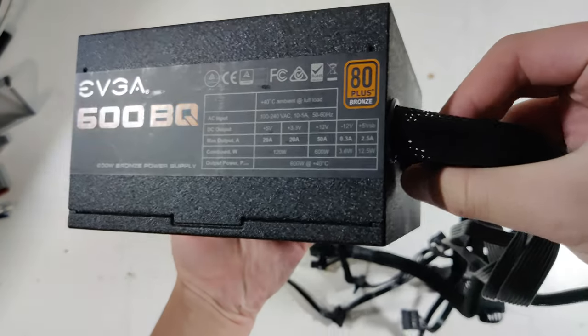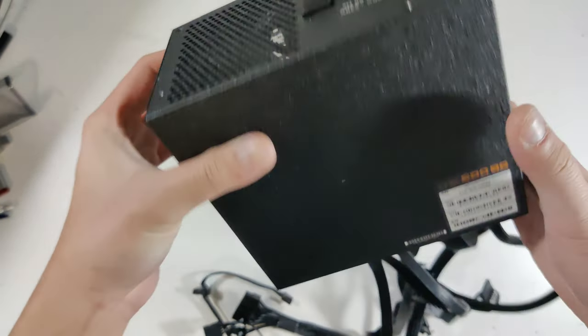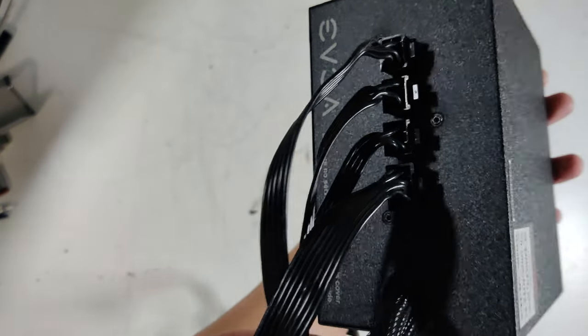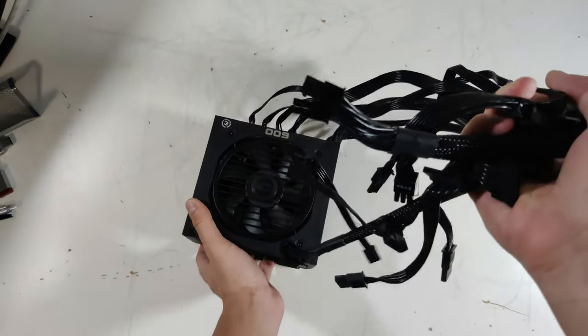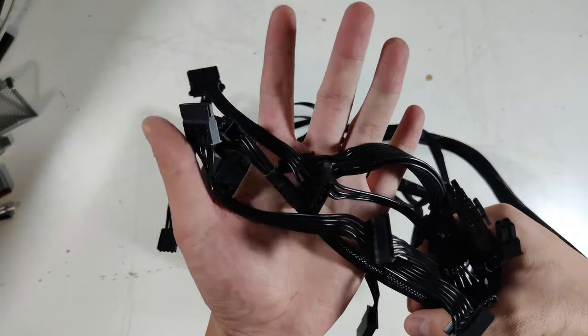For the power supply, I was able to get this EVGA 600BQ 80+ Bronze semi-modular unit for just $30 on Facebook Marketplace. There's nothing more I can say about this other than it will support more powerful GPUs up to like an RTX 3070, and that EVGA is a good PSU company.